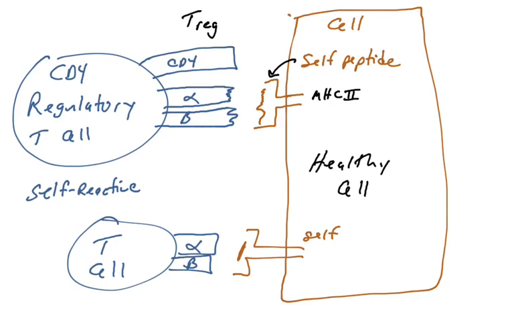And these would be bad. Those are the ones on the bottom. If that one on the bottom is self-reactive and recognizes the healthy cell, it might activate and provoke an immune response. Now, the T-cell at the top, the regulatory T-cell, recognizes self-peptides. But when it recognizes self-peptides, what T-reg cells do is they actually suppress the immune response and suppress the neighboring T-cell that also recognizes a peptide on the surface of that healthy cell.